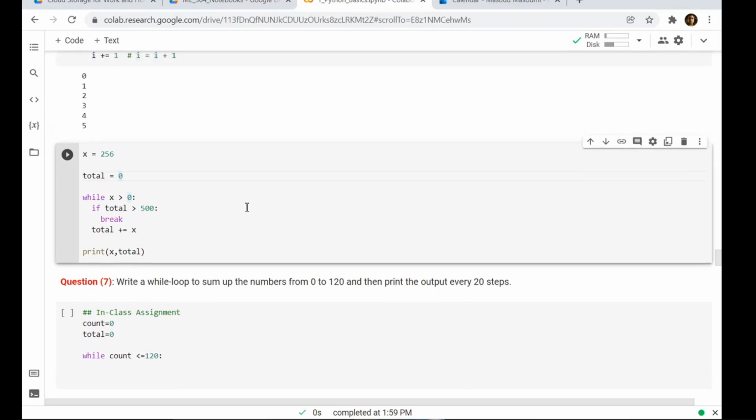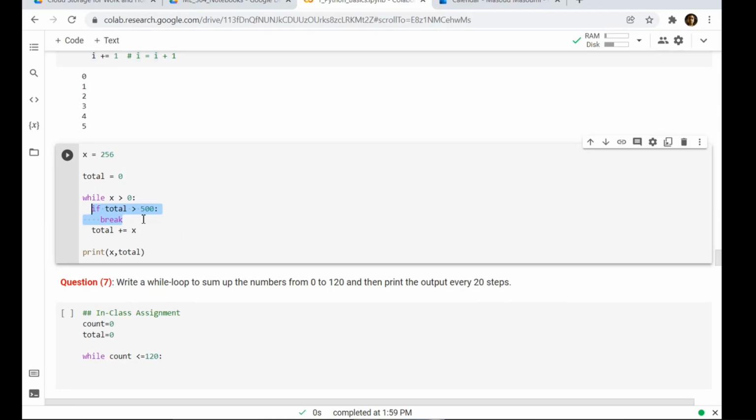All right, here's an example of breaking out of the loop. Right now, you can use while loop with a break statement. Now, break statement comes with an if statement. Typically, this comes as the general package. So, in this case, I said I have some x variable 256, and I'm checking whether or not it's greater than 0. Right? It is.